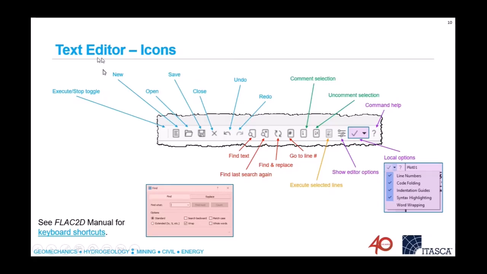here. When you're editing in the text editor, you'll see a number of icons in the menu. So we can create a new data file, we can open, save, we can close. You can find and replace text. You can comment whole sections. And so this is useful if you've got hundreds of lines of commands and fish, and you want to sort of turn off part of your model and run it. You can highlight every line, and then you just click on the comment section, and it'll all get grayed out. The alternative is you can just type a bunch of semicolons, kind of arrow down, but that's the short way to do it.